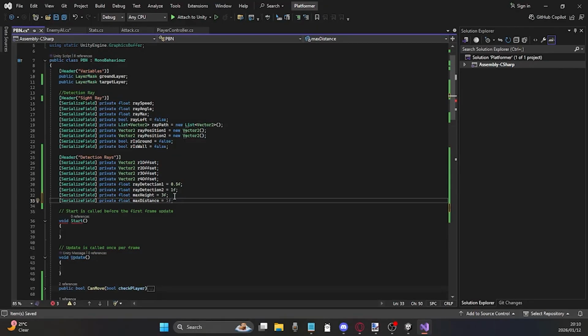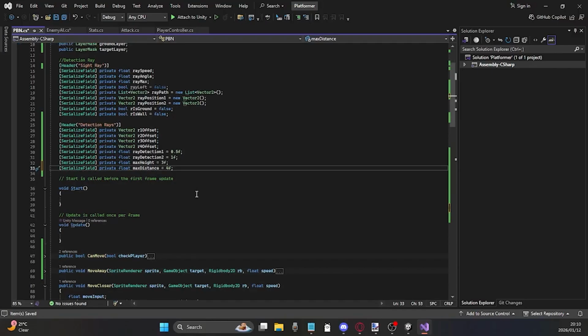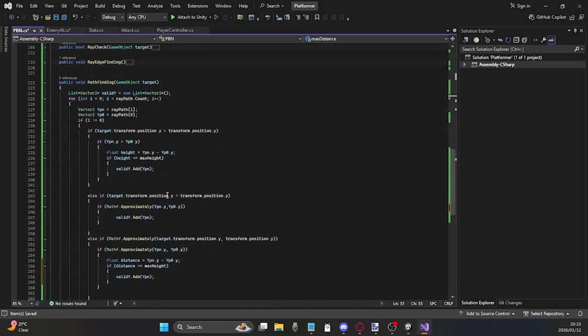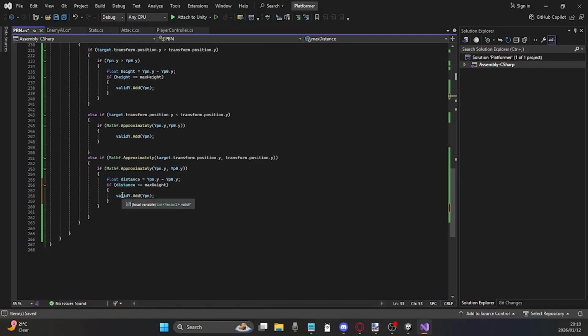Okay, this is set equal to 4f. For now, I can obviously tweak that. And here, set this to max distance.